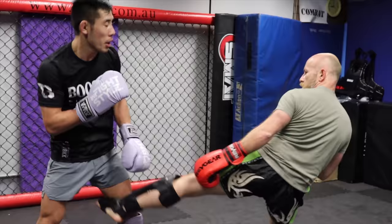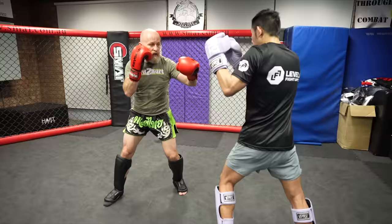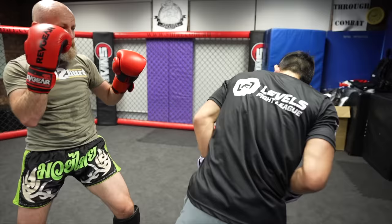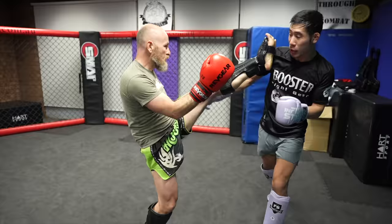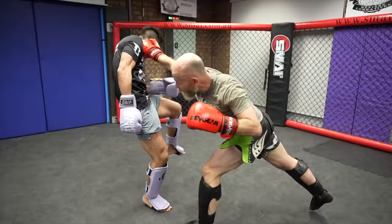This time Mike backs away and baits me — he intercepts me with an inside low kick followed by a lead teep. Back to my camera, we get into a good flow of boxing and head movement, and Icy Mike decides to ruin the flow and remind me of his up kick, which could have been a knockout Anderson Silva style.